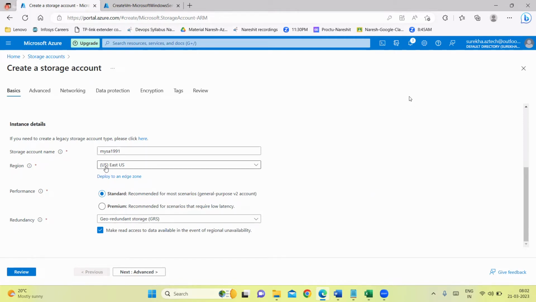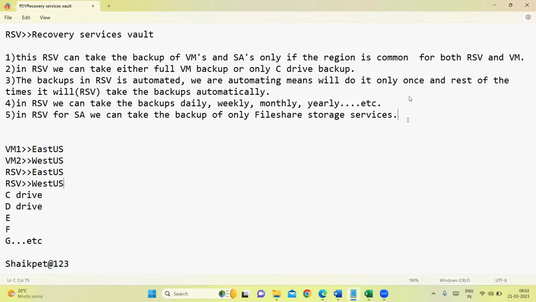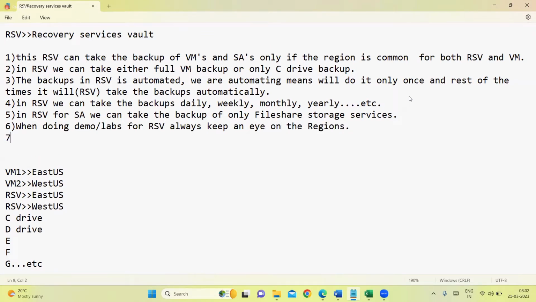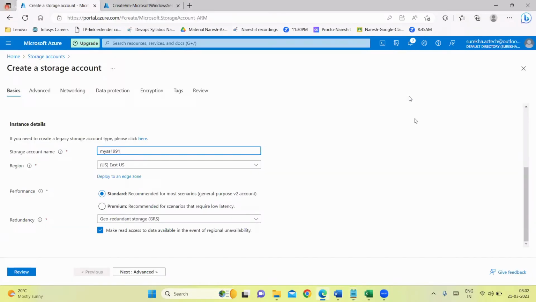East US region. When you are doing the RSV, always give 100% attention to the region. When doing demos or labs for RSV, always keep an eye on the region. This is very important because many times I have seen students ask, sir, for us the backup is not coming, for us the VM is not coming.